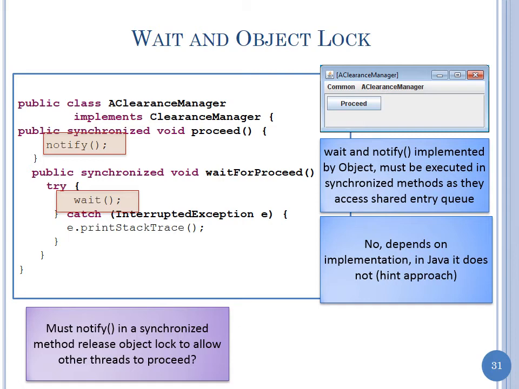It could release the lock, or it may not. As Andrew pointed out, the notifier can just continue and at some point later release the lock, and at that point the waiter can enter potentially. That's what happens in Java, and it's called the hint approach. A little later, we'll see why it's called the hint approach, but the reason for the hint was pretty much given in the answer to the previous question.